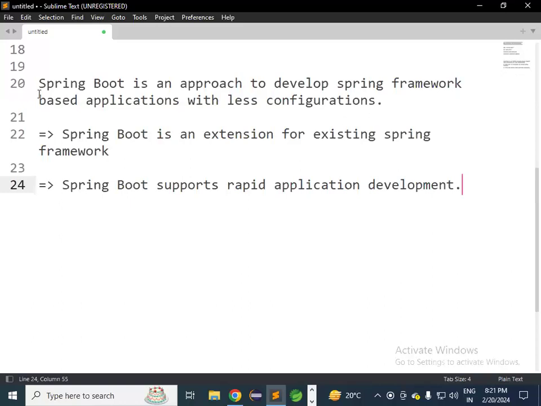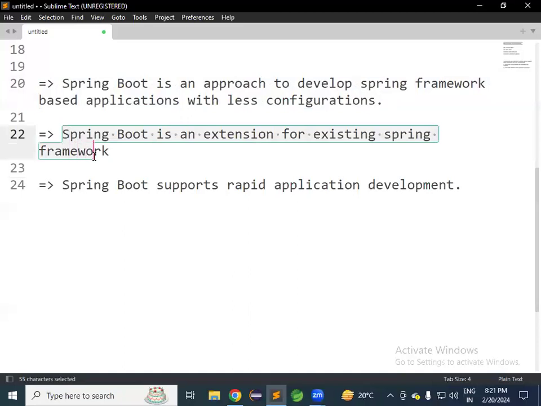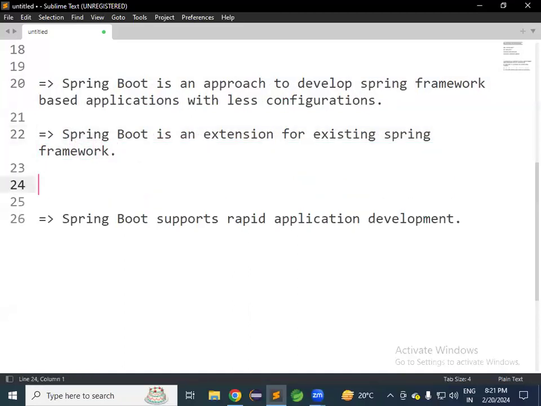So can you please tell me what is Spring Boot now? Spring Boot is an approach to develop Spring framework based applications with less configurations. Spring Boot is an extension for the Spring framework. That means Spring Boot internally uses the Spring framework only.